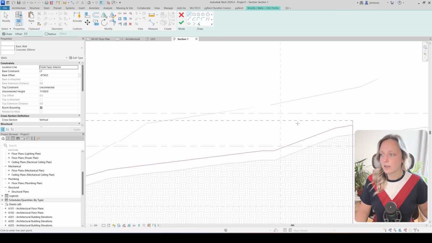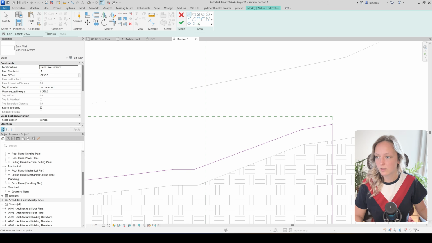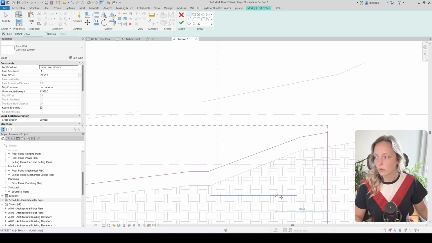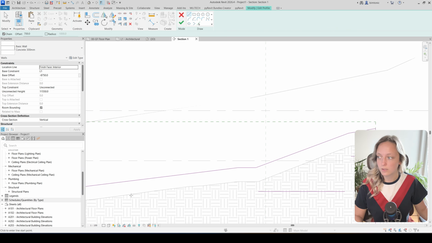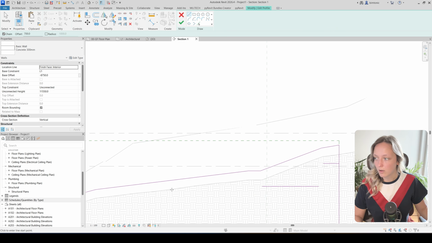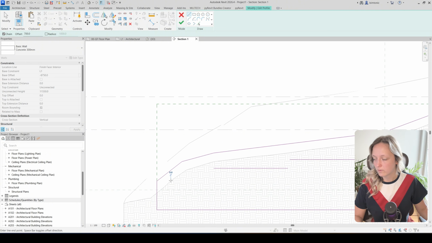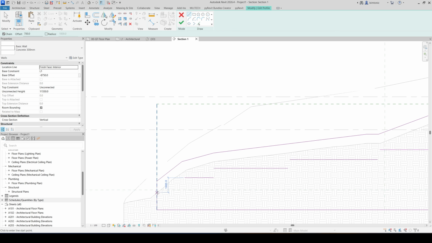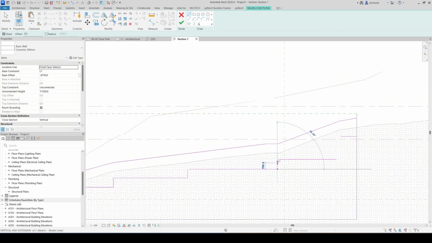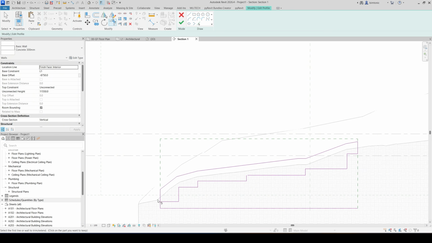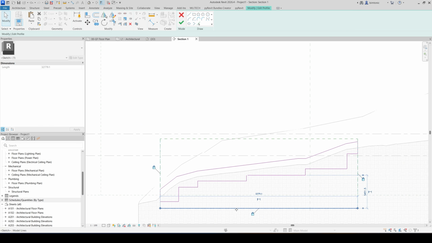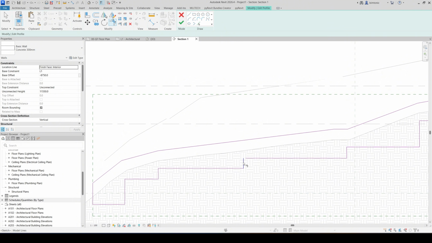So I take the line and I make sure that the offset is 700 millimeters. And I will start from this first part. I make sure that it is offsetted for 700 millimeters below the topography. Some of these lines are going to be too big, so we are going to return to them and we are going to update them. Here I will also do the same, and I draft everything this way. I now connect these lines, and I also trim these edge lines. I delete the bottom one and I make sure that I don't have gaps anywhere, like here.